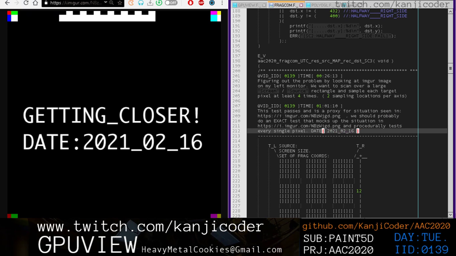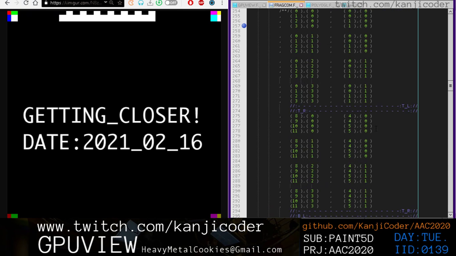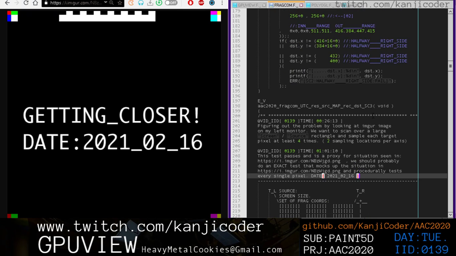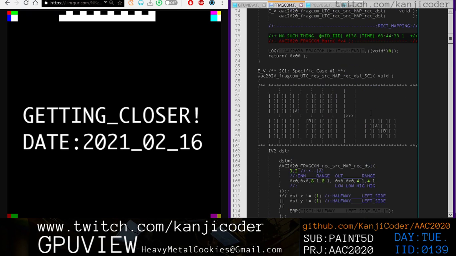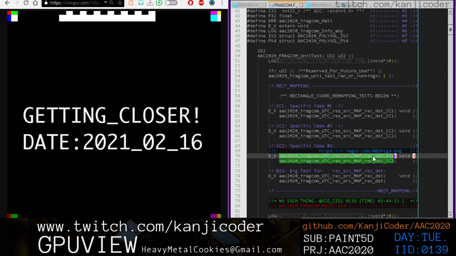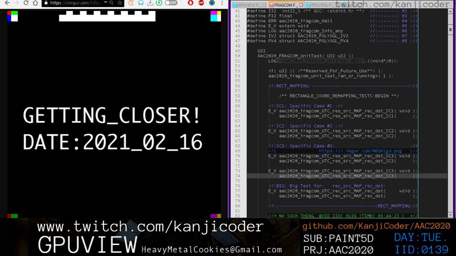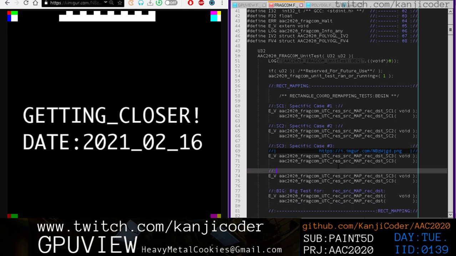I would say we need to just mock this up, right? So instead of using like a test table, we need to be a little bit more clever about how we're doing it. And we'll make that insertion. It's still a specific test case, so we could insert it down here. So we could just duplicate this and just say, SC4, specific case number 4.